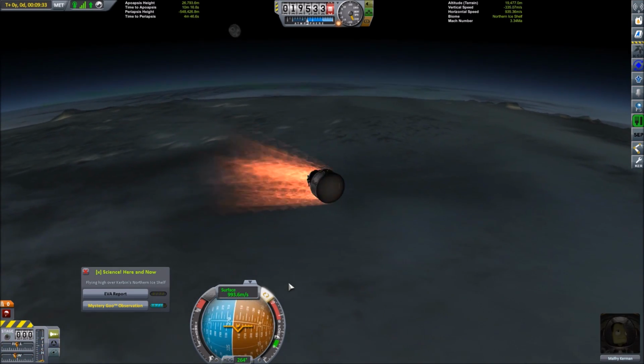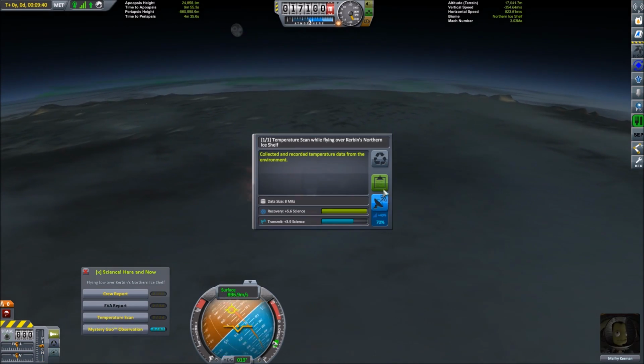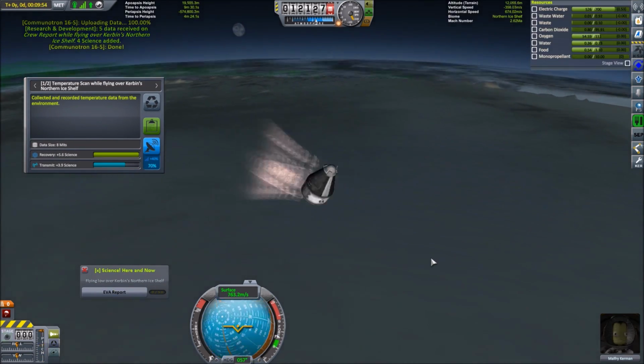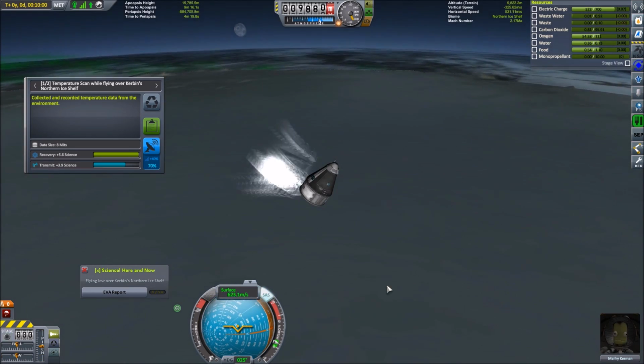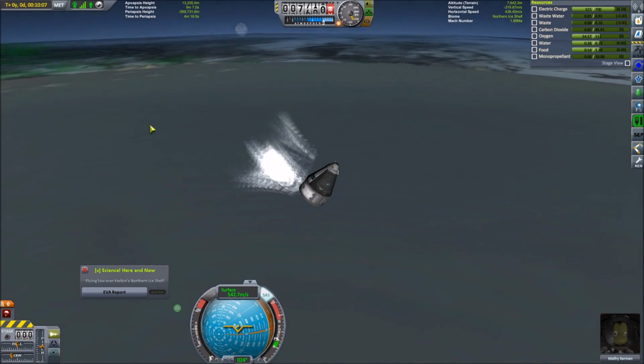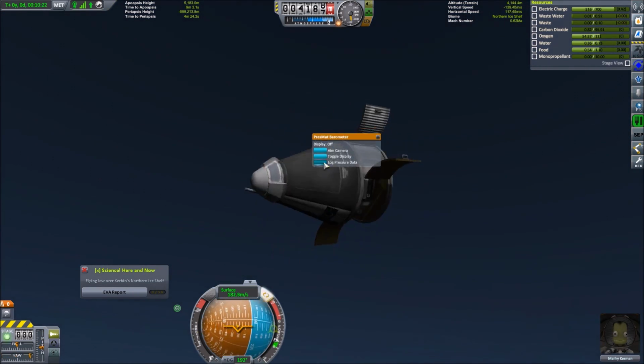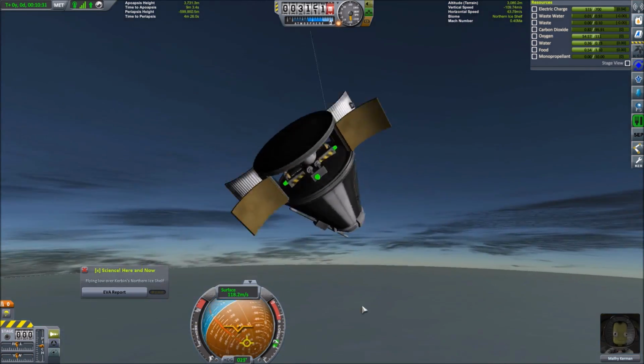Service bays have a very high heat tolerance, just like the capsule, but I don't want to go face first, so I'm just spinning around wildly. This whole series, I think that the Acheron is like the river of sorrow or something, so maybe I should stop picking mythical rivers.